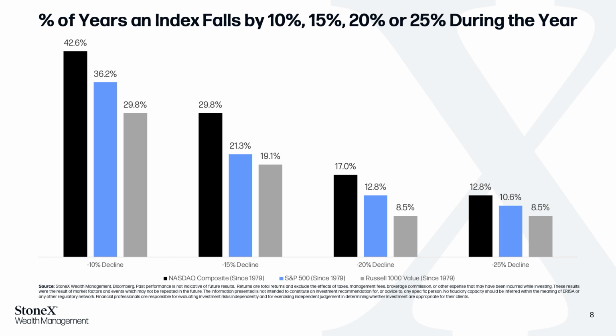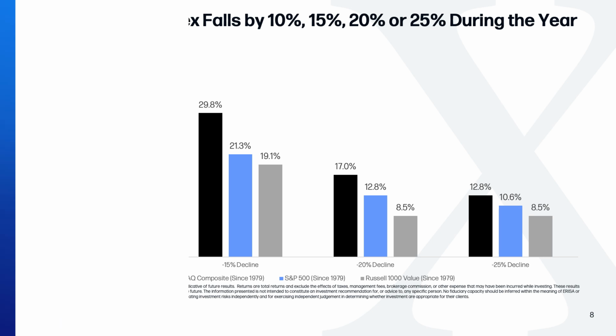And to some people, that's uncomfortable. So again, we're trying to set expectations. But if we're going back to the far right, big down years, 25 plus, it just doesn't happen that often. Kind of 9 out of 10 years on average have been positive for these indices. This goes back to 1979, so we have a common period. Again, if you bounce back to the post-World War II for the S&P, the numbers are pretty similar, a little bit higher, but pretty similar. The pattern remains the same.